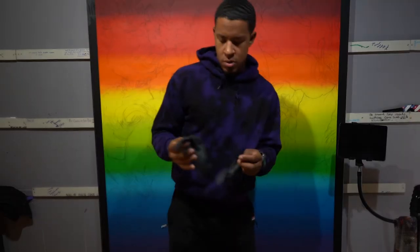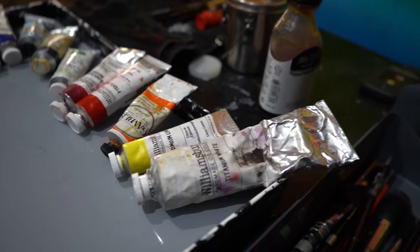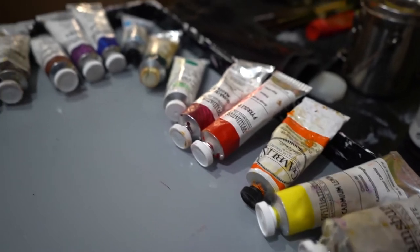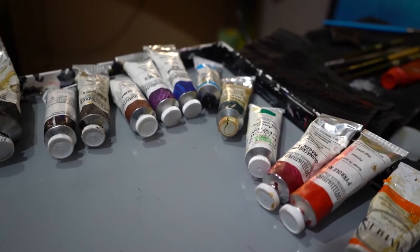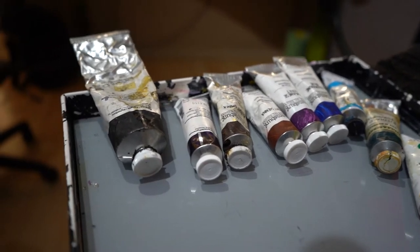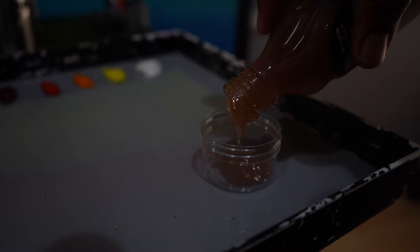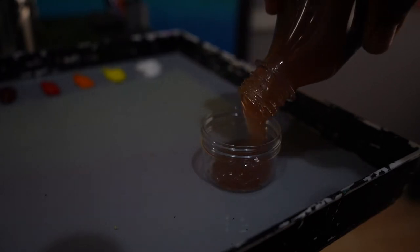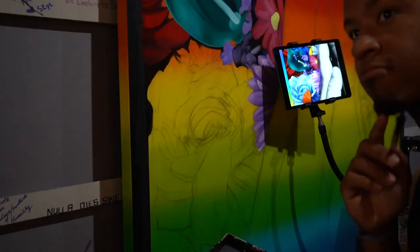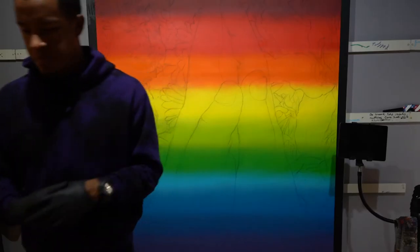Back in the studio, got the design all traced out, ready to paint. Gonna have to grab a bigger palette this time just for the amount of surface area that we're gonna have to cover. But I'm gonna get to it, and that first of 4. So just sprayed all 4, got this nice gradient, and now we're just constructing how we want this spectrum to play, whether it's horizontal or vertical. But let's do it.